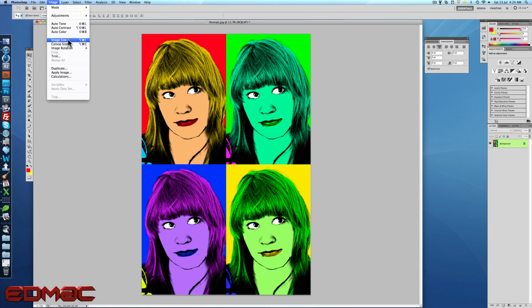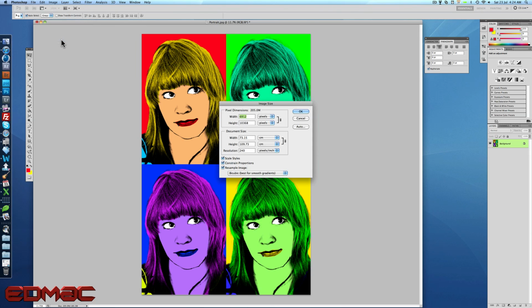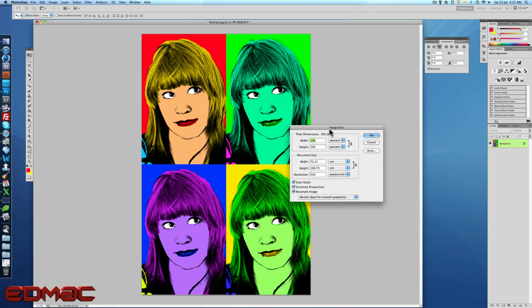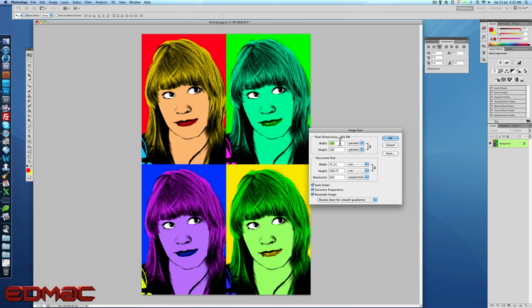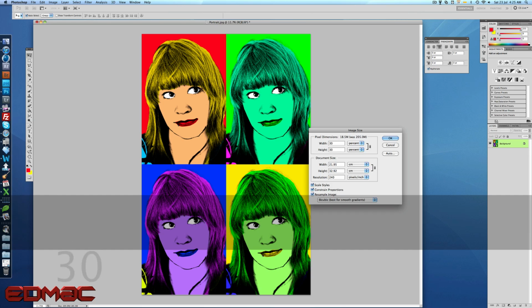What you want to do now, if you're using quite a large image like I was using, bear in mind you've just stuck 4 of these together, so your picture is going to be pretty massive. So if you go to Image and Image Size and percent, change the dimensions to percent. I think 30 should do it.